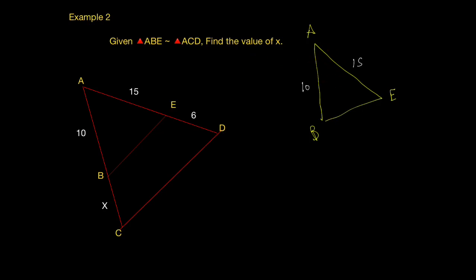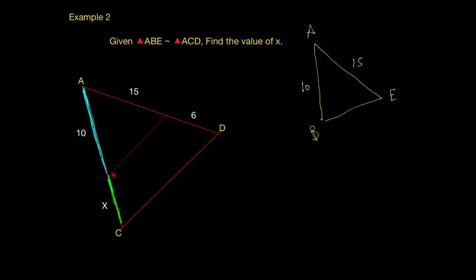Okay, now that I've taken this small triangle out, I'm going to get rid of this part right here. This is not needed anymore. And I can also get rid of B and E. So let me get rid of these ones as well. To get the lengths of the big triangle, let me bring back that little stick here. And here we see what I've highlighted in turquoise. This length is equal to 10. And this part in green is equal to x.